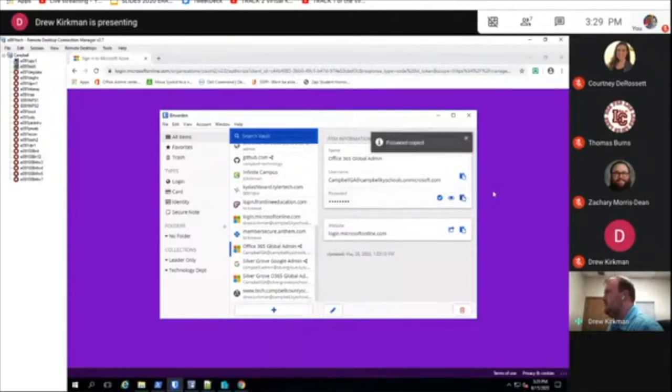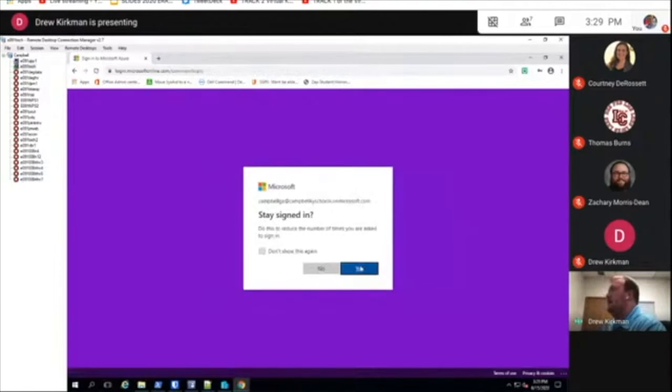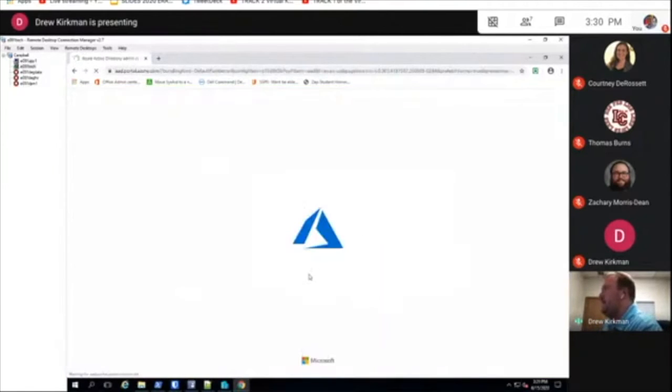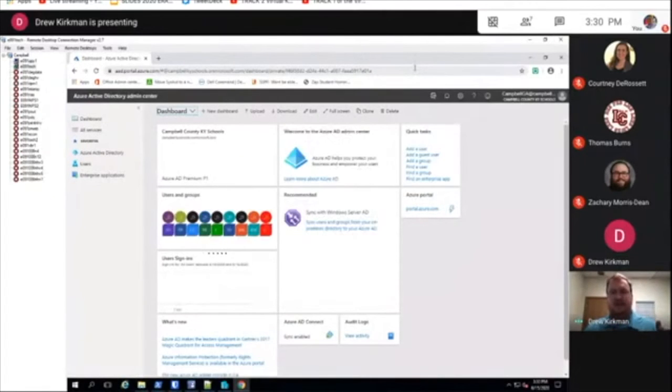So I'll use my password vault that contains this password that I do not know, and copy and paste it in here. And that lets me right in. So we're going to talk about conditional access. Chuck Austin earlier was talking about identity, who you are, and what you have access to, and framing it in that manner. Conditional access does not take the same framing. Instead of who you are determining what you have access to, it's more like where you are.